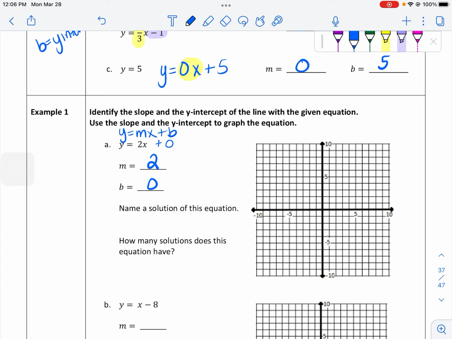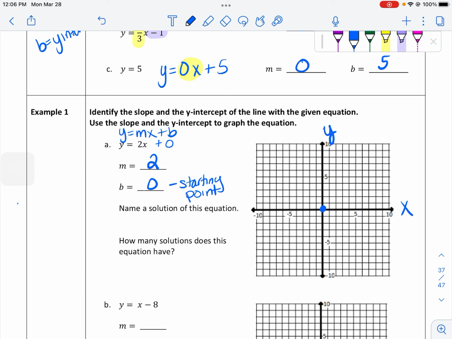When you first start the equation, you're always going to start at the y-intercept. This is going to be your starting point. Just a reminder, the x-axis runs horizontally and the y-axis runs vertically. So when we graph at y equals 0, that's the origin right here. So on the y-axis where y equals 0, we're going to put our first point right there.